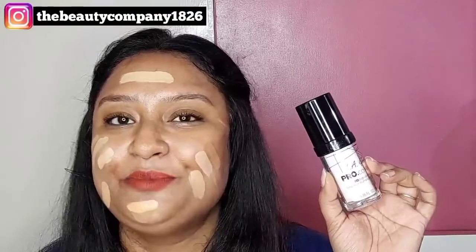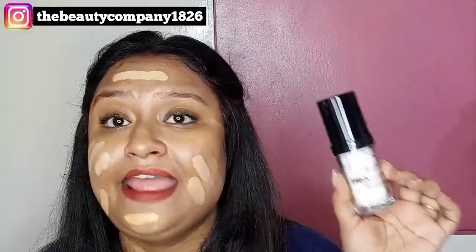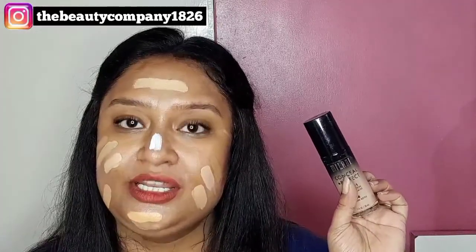Next I have this LA Girl Pro Coverage HD Illuminating Foundation, and as you can see the color, it is straight up white because this is used as a mixing medium to make any darker foundation lighter. So yes, for that reason I had bought this shade, but I never used it. This is how the shade white looks, and as I can smell, it smells very awful. And I've never used it to lighten my foundation, so this was a waste of money.